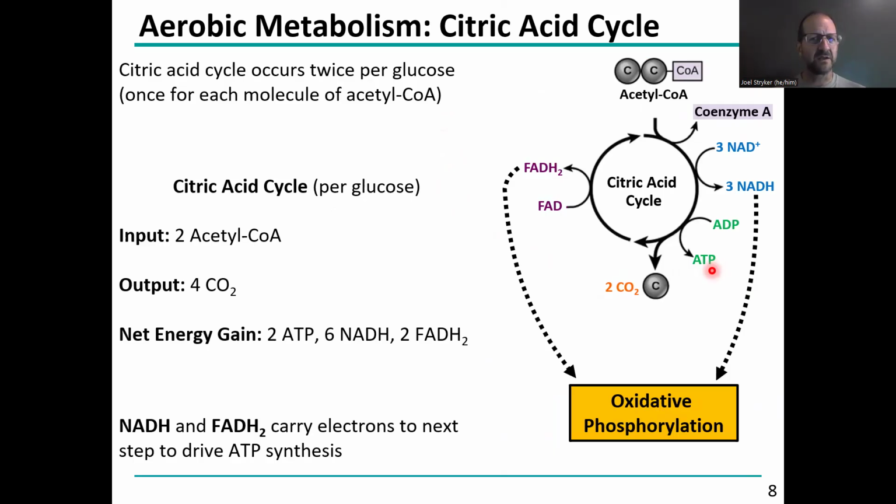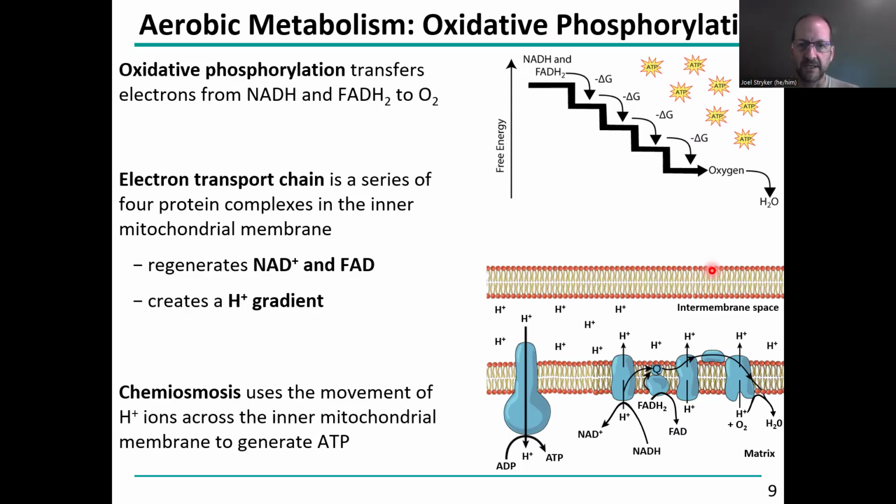But is that really all that we're going to get from that? It turns out that most of the ATP is going to be made here. And so the citric acid cycle's job was not just to make ATP directly, which it didn't do a very good job of, but rather to create these high energy electron carriers, NADH and FADH2, that are going to be involved in making most of the ATP going forward. This can get a little bit dry, honestly, to really go through the details of it, but I'll do my best to go over the basics so you can understand what's happening.